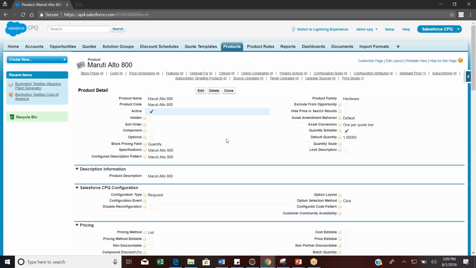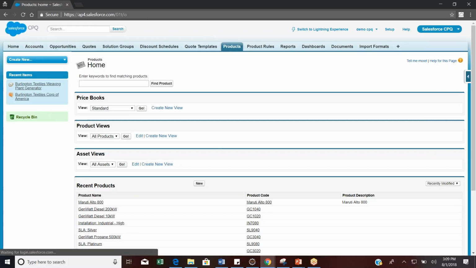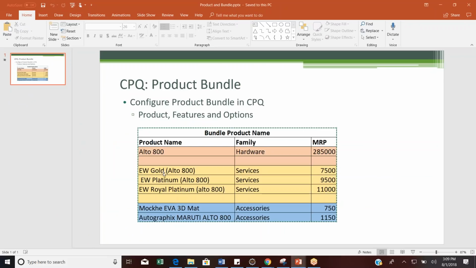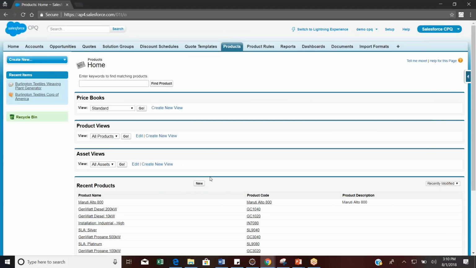Or if you choose the standard price book on a quote, that product will not be listed unless you have added this particular product in your price book, right? So now I have just created this product, and I'm going to quickly create these five products.